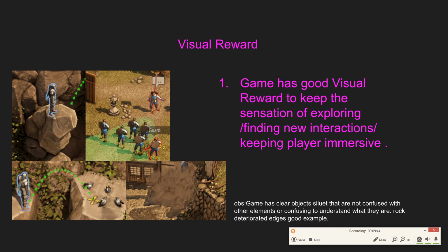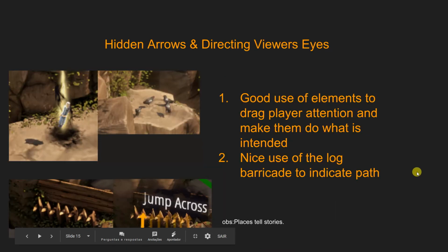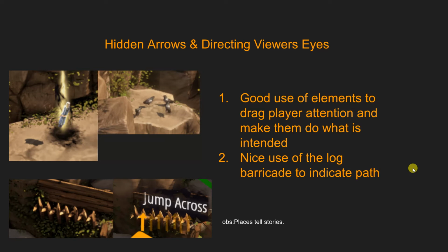Oh yeah, extra observation on the silhouettes and how things don't get blurred out, and you always know what's happening or what objects are. You're never confused. A good example is probably this rock here, this corner. I bet you guys had to refine it so the silhouette was well defined, but I don't know, I'm just guessing.